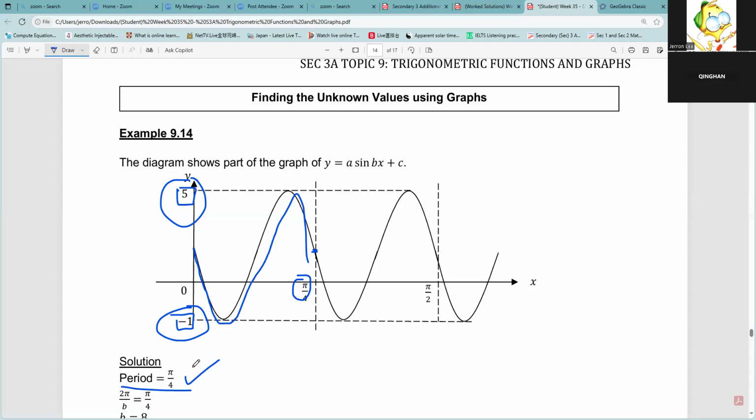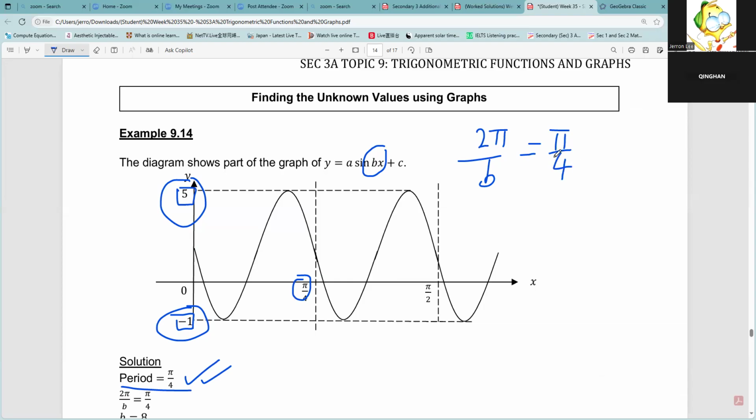Okay, all right. Can you follow so far? Just by observing the graph itself, you know that after pi over 4, the shape repeats itself. So that will be, of course, the start of another cycle. So this is already one cycle. We take that as your period. Follow? Okay, so now done already. Why is it important? Because it is actually going to give you the answer for B, you see. Now, if you know the period, like I mentioned, it's always 2 pi over B equals the period. Don't forget. So it's like that.